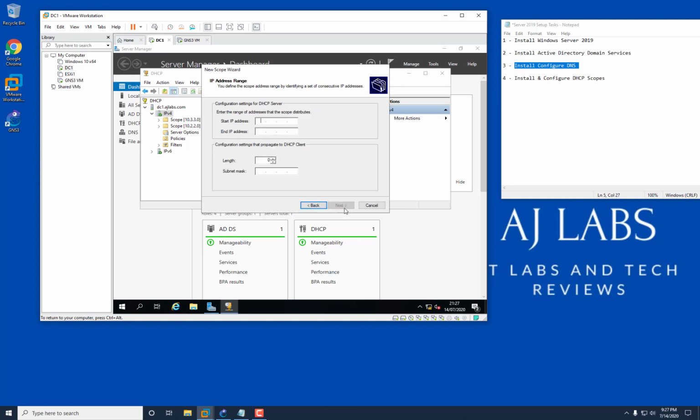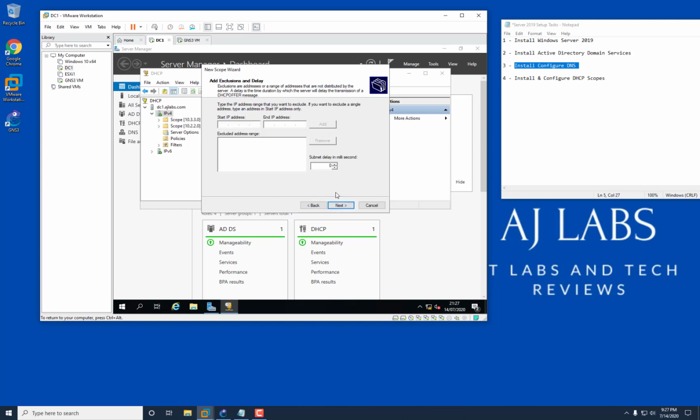10.4.4.0, 10.4.4. let's say 50, and we'll end with 10.4.4.89. Make it a /24. Click on next. Don't exclude anything for now. Keep the leases the same. We want to configure the options. 10.4.4.1. Add that as our default gateway, and remember that's on the GNS3 router.